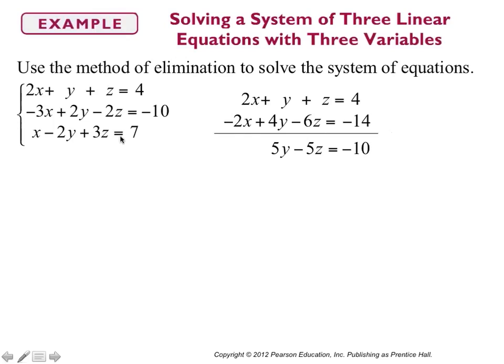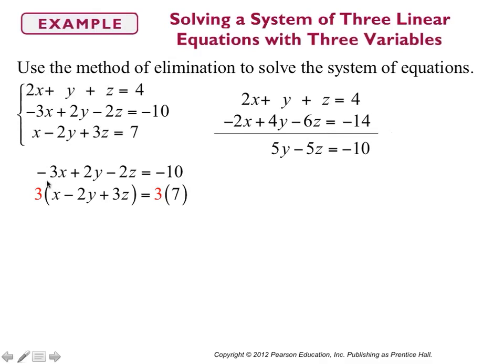Then you have to use the second equation somehow, and you'd like to eliminate x again. So you're going to use the second equation and one of the other equations in order to eliminate x. The easiest thing to do is take this third equation and the second equation. You're going to multiply the third equation by 3, and then the x's are going to cancel again, just like we would like.